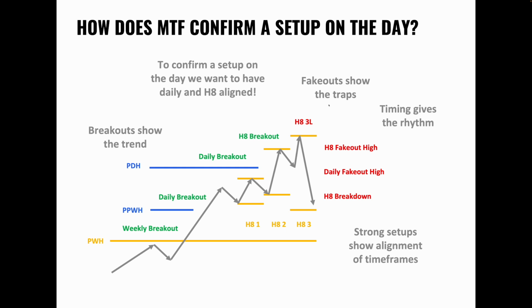Then fake outs show the traps, as discussed last time, especially on the 8 hour and the day. Timing gives the rhythm, very important. So really look at time rotations. Every new 15-minute, every new 30-minute, every hour brings in new traders, and you never trade into these rotations, only if you're in a very safe position, especially the 1 hour rotations.